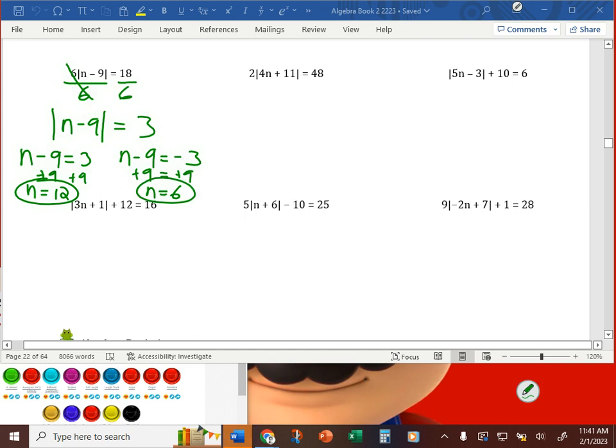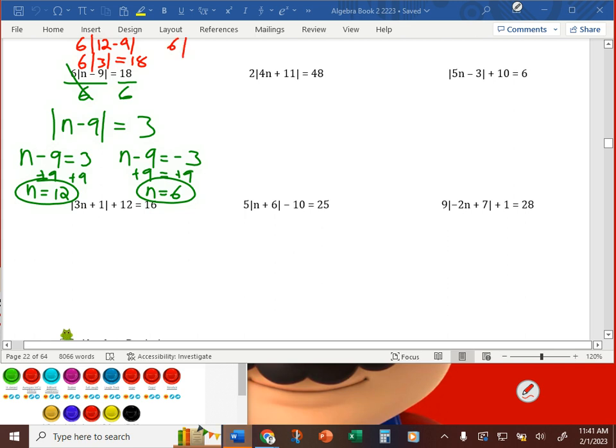Okay? So Chase mentioned before that whole one's going to be positive, one's going to be negative thing. Generally, that's probably going to be true, but not always, right? Here we have a situation where both our values for n are positive, okay? And we can plug this into the original equation to see if it works. 6 times the absolute value of 12 minus 9, 6 times the absolute value of 3. The absolute value of 3 is 3. 6 times 3 equals 18. 12 works.